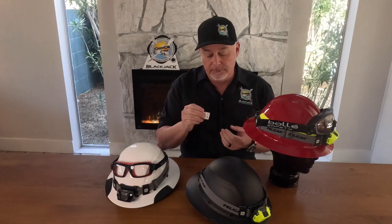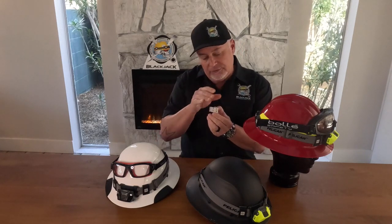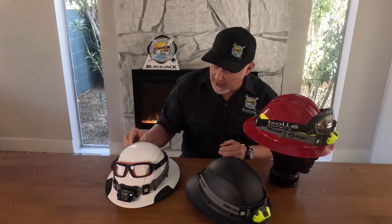Now when you look at each clip, you're going to see that they have a slight concave to it. We designed that to help grab on a little bit of the curve of the hard hat. Some people want more concave, some people want less, and the bottom line is it really depends on where you're going to put it — so we try to split the middle of the road and just put a little bit of concave in there to help get the 3M adhesive to get its best bite.